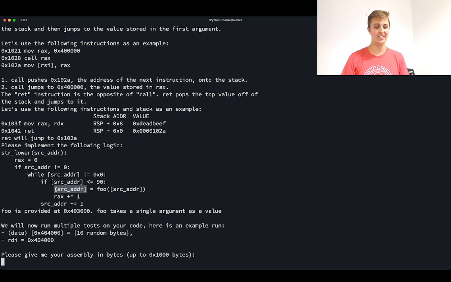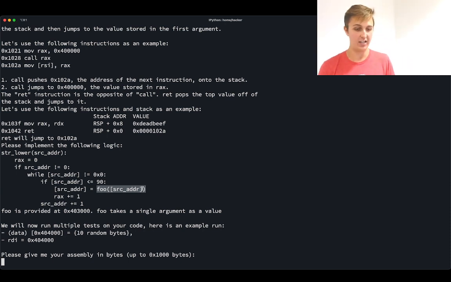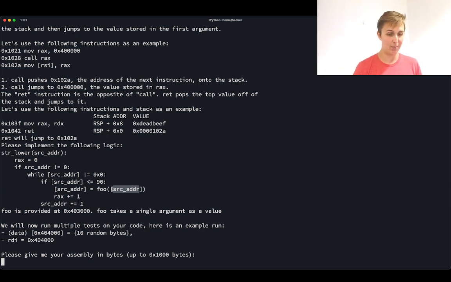So everyone agrees that RDI is the first argument. You could imagine a chaotic world where everyone's passing arguments in different ways, and you don't have to do all this persistent stuff because you know throughout your entire program where everything wants to be stored. But because of the calling convention, we've got to be ready to destroy RDI in order to make this function call happen. And that's really sad for us because we had our own RDI. So we need to persist it so that we can modify it.